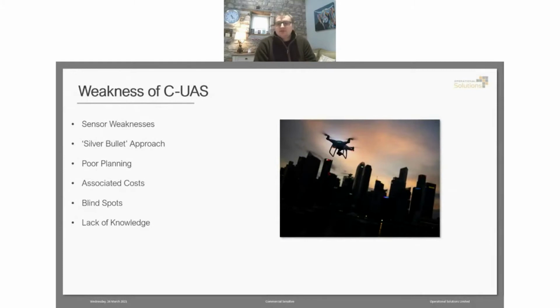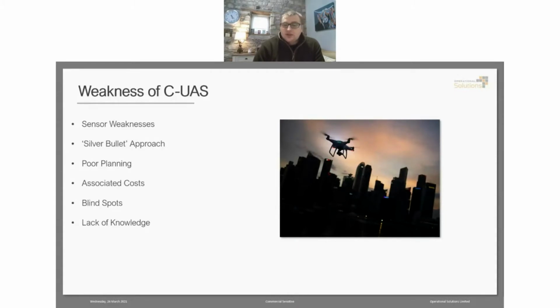So as with drones, counter-drone systems also have weaknesses. They have a great side, which in this case would be that they can detect a multitude of different drones and keep your airspace safe. But on the other side, you have the operational side, which can cause quite a lot of weakness, actually. So you may have standout things where a sensor may have weaknesses in itself, whether that be in coverage or performance or whatever it may be.